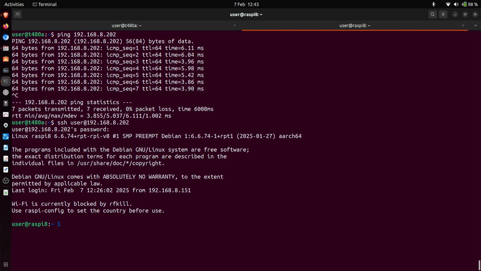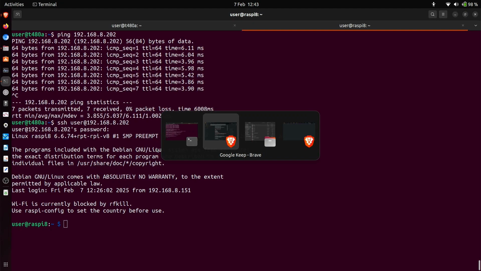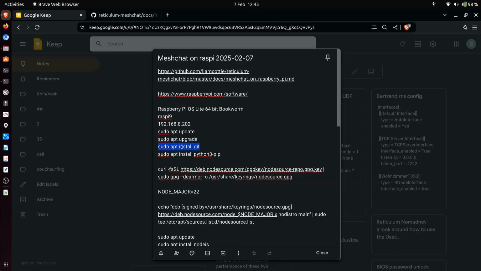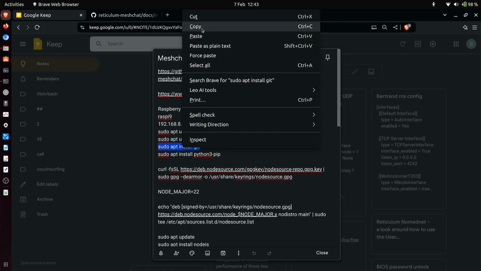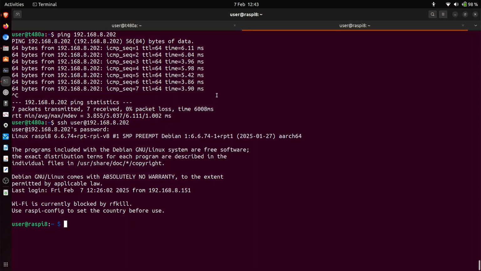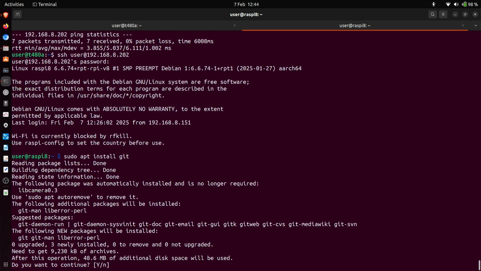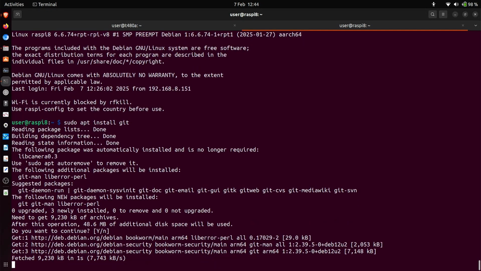So what I'm going to do now is to copy paste in the commands exactly from the GitHub page, which I've written in my note to separate them out. And the first one is that one. So I'm just going to copy it. Could have used Control C, but anyway. And then I'm going to paste it with Control Shift V. Oh yeah, with Ubuntu it's Control Shift V. If you're using Windows it's Control V. And if you're using a Mac OS, it's Command V, I think, or whatever they call it, that button with an apple on it. So that's that. And we're going to install Git so that we can download software from GitHub. Are you sure? Yes. Just press return for the default yes.